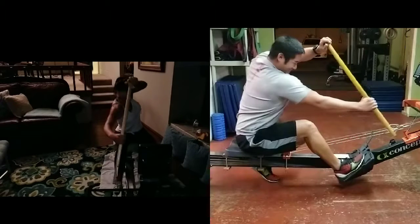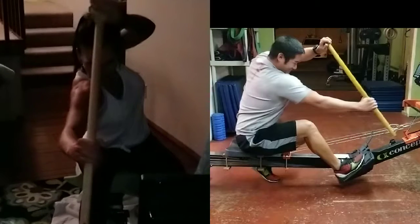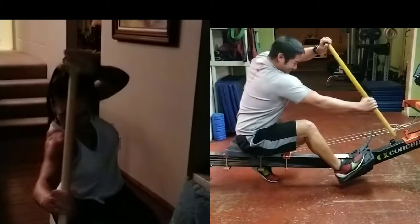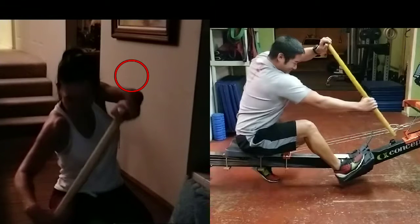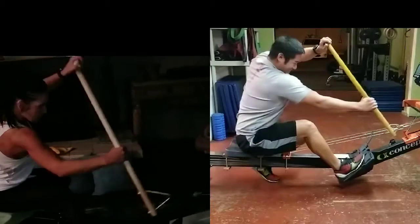So right, it's just a couple degrees, and I think that has to do with how you're twisting a little bit far back. But I would say when you set up here, this is a little bit too twisted out, and your elbow here ends up going just slightly above your ear. So I would want you to take your full rotation back a couple degrees so that your top arm doesn't end up above the ear, okay? And I think that's going to be fixed easily if you go back to what I was talking about with your two position here.